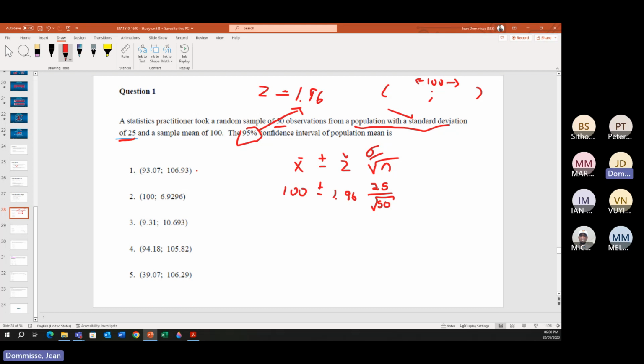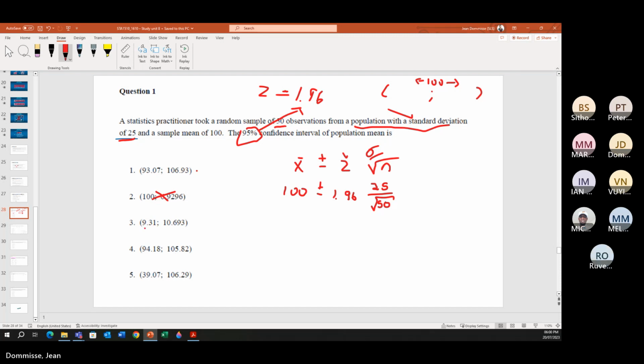100 on the dot, okay, so it can't be that. 6 points, so this is just something totally wrong in that answer. You can't have such a small one. That is probably the answer that was calculated wrongly, but let's just look at others. 9.31, okay. 10 points, so again, something here went wrong. Your midpoint is 100, so that number should be bigger than 100. It's not. So again, one that we can cancel out.